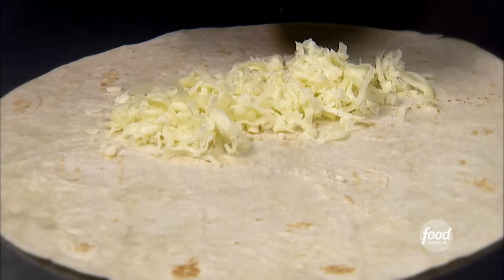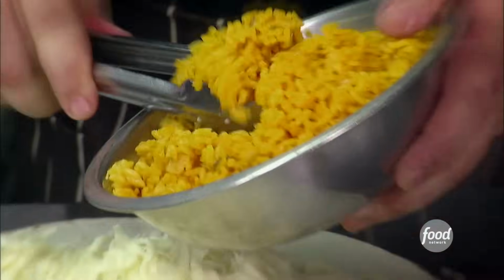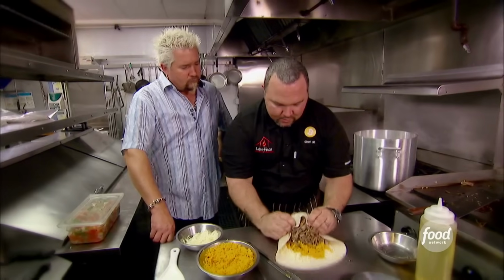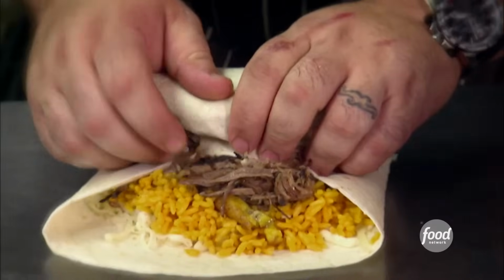We'll take the tortilla, throw it on the flat top, give it a nice little warm up. That's it? Voila. All right, so we got our 3-cheese blend. You want to start on the base? Chuchi rice. Isn't that your mom's name? That's my mom's nickname, is Chuchi. Put the sweet plantains directly inside the burrito. Then we take the vaca, and we roll, squeeze the ends, roll again, push in. Always make sure you push it in because it will blow up on you.